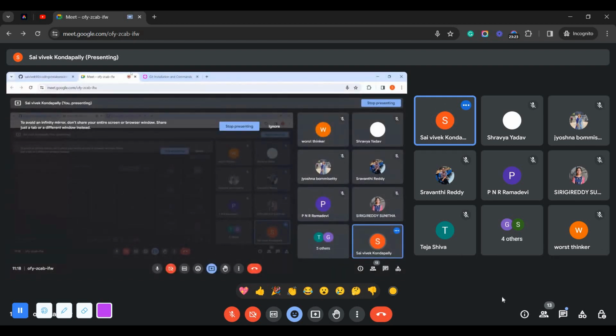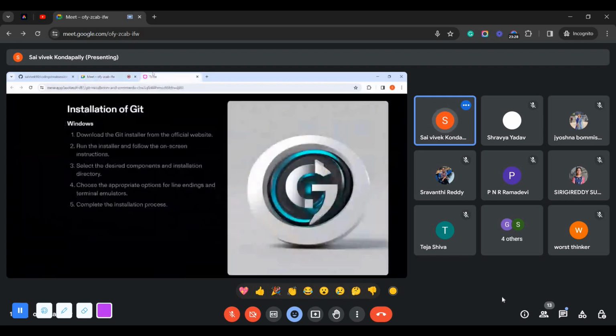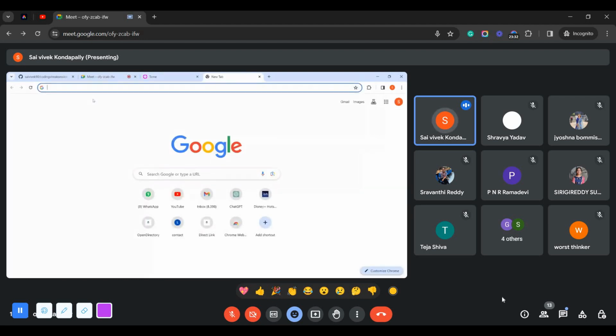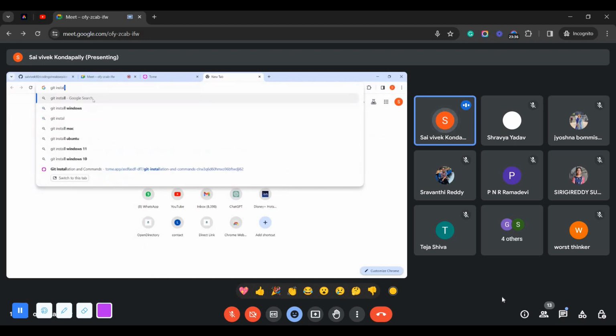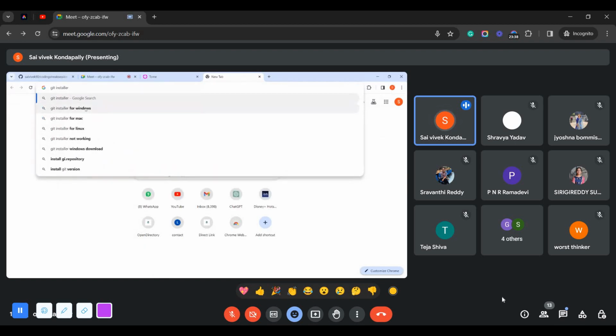So it's nothing. The very first thing you need to do is download the Git installer from the official website. For that, you can go to Google and type Git installer for Windows.